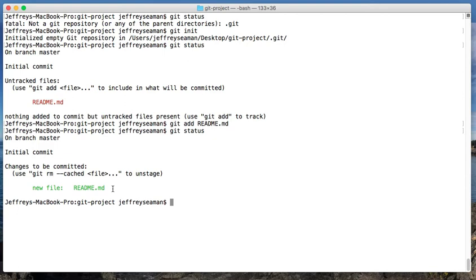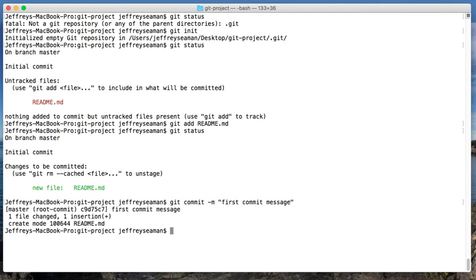Now we need to make our first commit. We need to say that we're going to use this. So now what we're going to do here is type in git commit space -m for message, and then we'll type in a message with quotation marks. We'll say first commit message, and then hit enter. All right, so notice here we did that and we got master root commit. It says first commit message, one file changed, one insertion, create mode, and it has the size of the file. Now you notice here this is like a unique ID for that commit message.